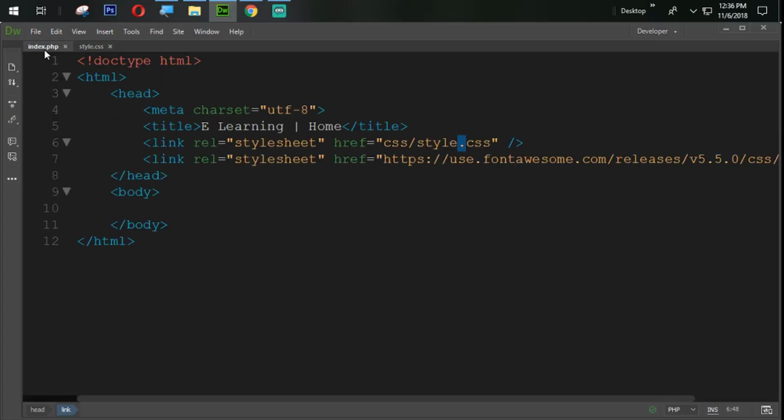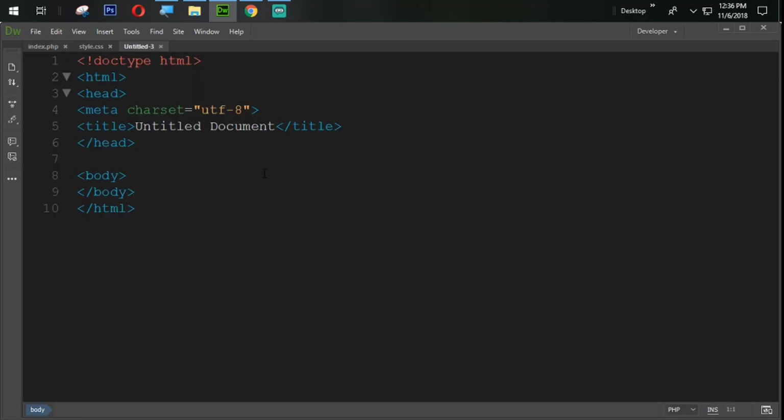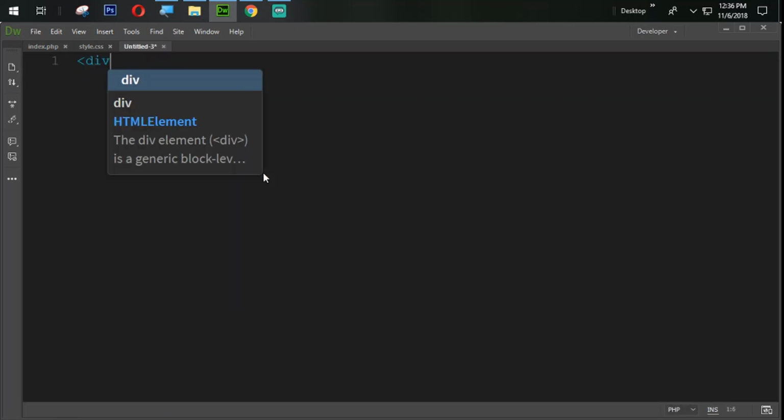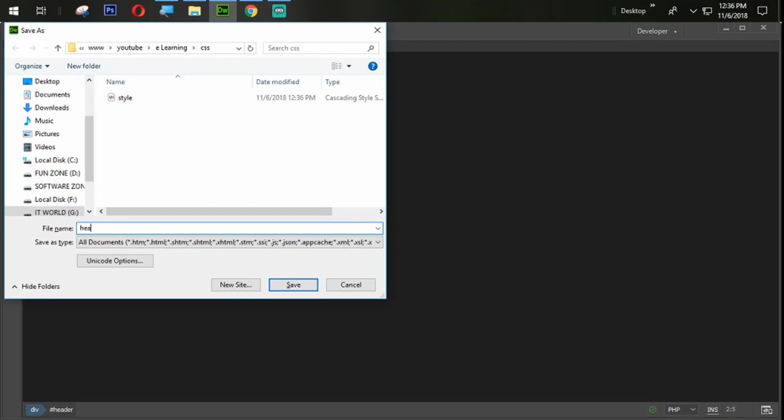So now what we are going to do here, we simply create another file with Ctrl plus N, select PHP from here, remove all this, and set the div id equal to header. So we are creating the header section now. So Ctrl plus N, save as header.php, and now we are going to save this file inside our inc folder.